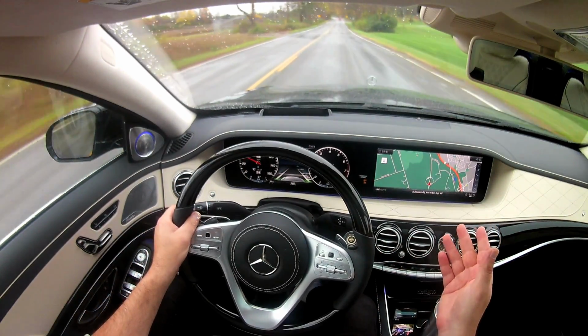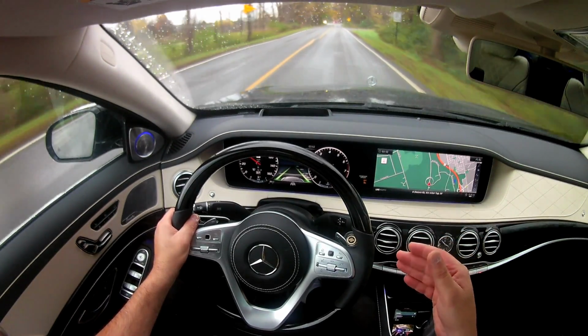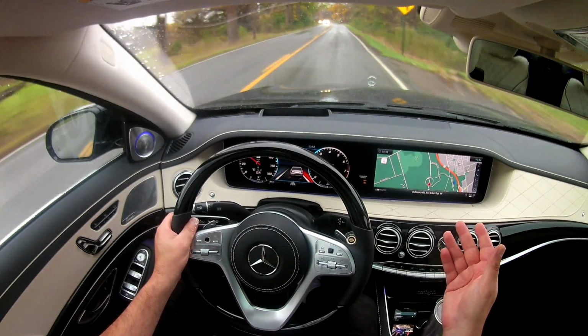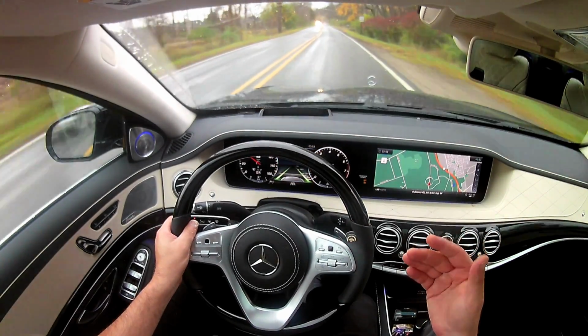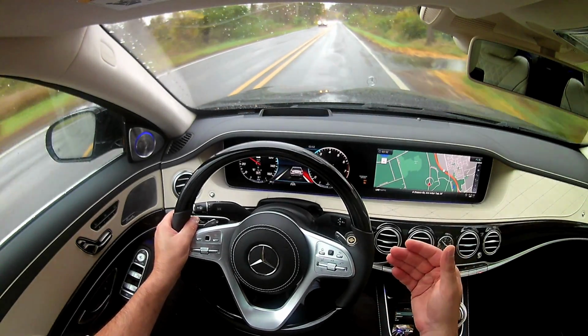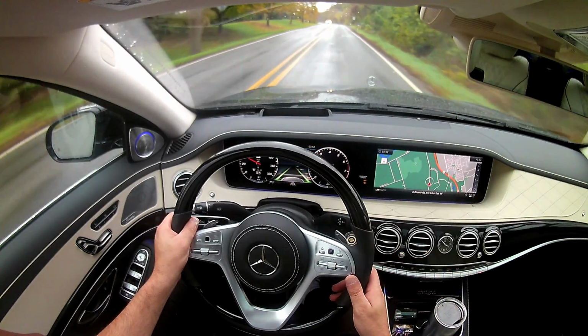Unfortunately, one feature Mercedes-Benz has not included is this: even though the cameras are looking at the speed limit signs and can automatically adjust your cruise control set speed if the speed limit drops, as well as giving you alerts to changes in speed limit, it doesn't look at things like stop signs or traffic signals. So if you're coming up to make a turn at a stop sign or coming up to a red light, the vehicle will not stop for you. You still have to do that on your own.